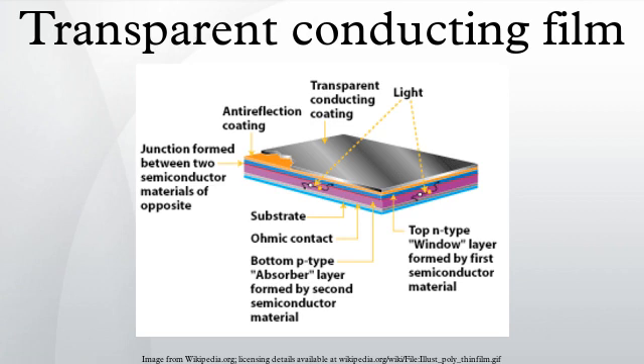Using DGU, transparent conductors were constructed using only metallic tubes. Because DGU allows for separation by density, tubes with similar optical properties were selected and used to make CNT conductive films of different colors. In order to separate the grown tubes, the CNTs are mixed with surfactant and water and sonicated until satisfactory separation occurs. This solution is then sprayed onto the desired substrate to create a CNT thin film, which is then rinsed in water to remove excess surfactant. One method of spray deposition uses an ultrasonic nozzle to atomize CNTs in solution. By optimizing spray parameters including surfactant, drop size, and solution flow rate, sheet resistance characteristics can be tuned.